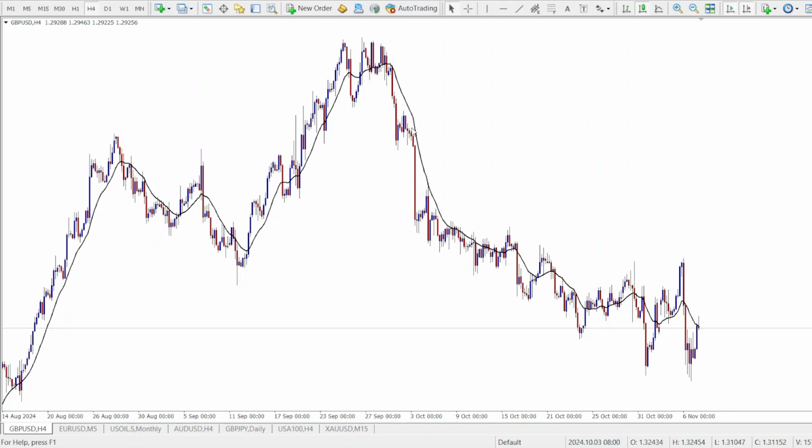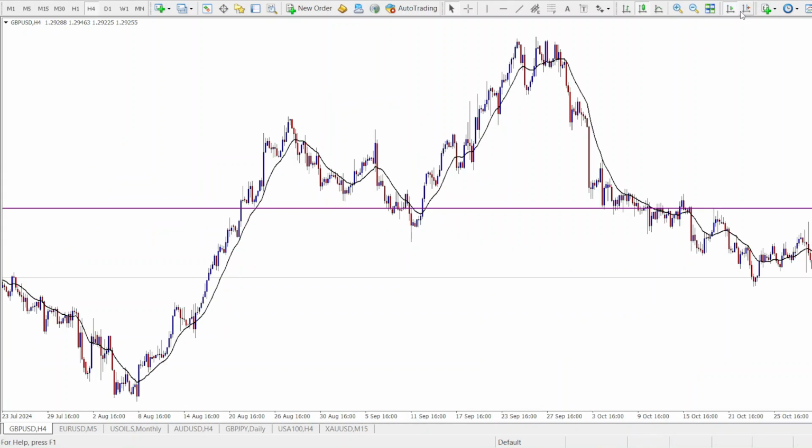When you have the price trading below the moving average, it's a sell trend. When you have the price trading above the moving average, it's a buy trend. So basically, if you want to get your signals, you just have to wait for price to cut below the moving average, and then you've got your sell signal there. You set your stop loss above the swing high. Your take profit could be the nearest support level, or you can just wait for price to cut above the moving average and exit your sell manually.